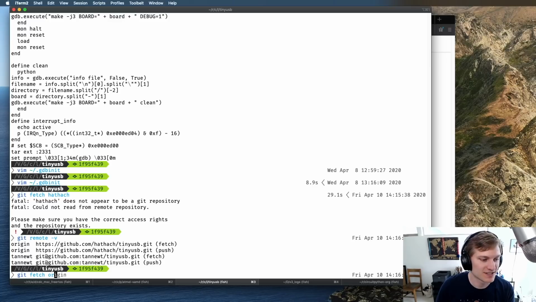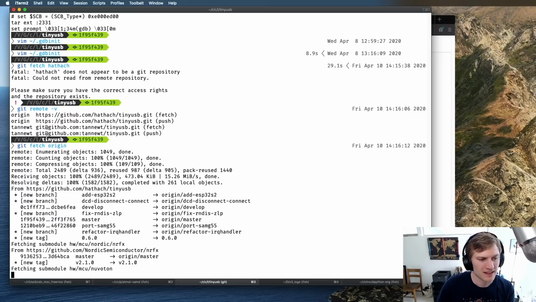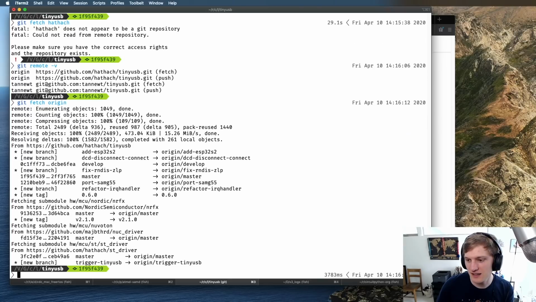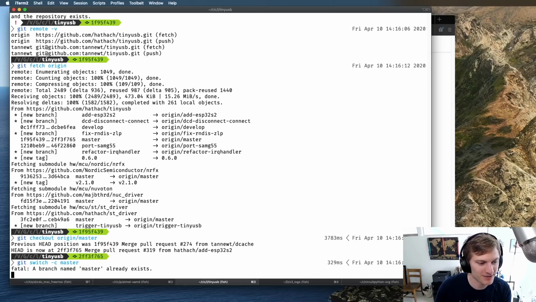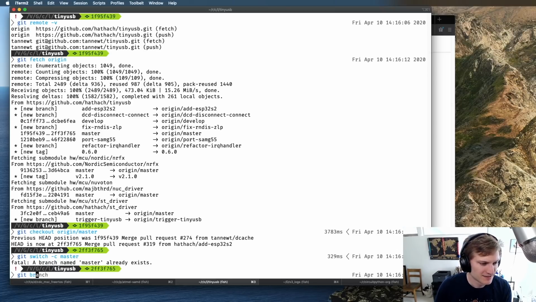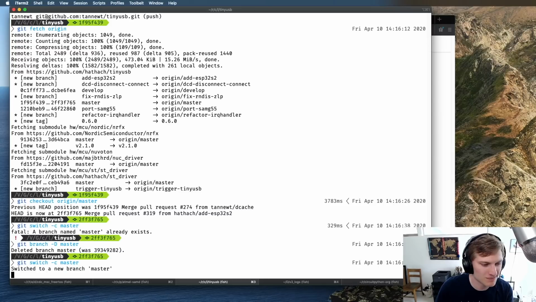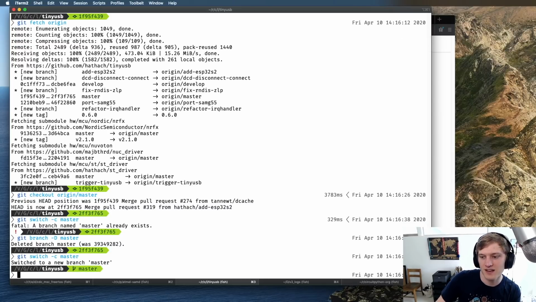So let's fetch origin, and we can see that things have been updated. Unexpected Maker says wicked that they fixed the USB issues. Then let's check out origin master. I was on the pull request branch, but they fixed it and merged it, so let's just do master. I probably already have a master branch, but I don't care what my master branch is. I think that's something that hangs people up with Git: master is really not special. It's just another name. It's a convention.